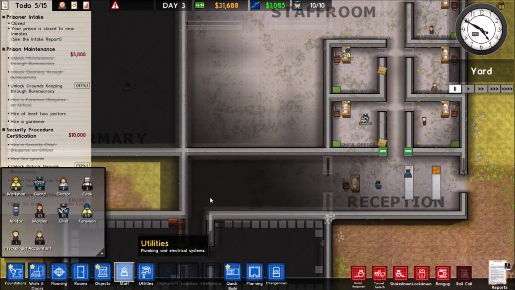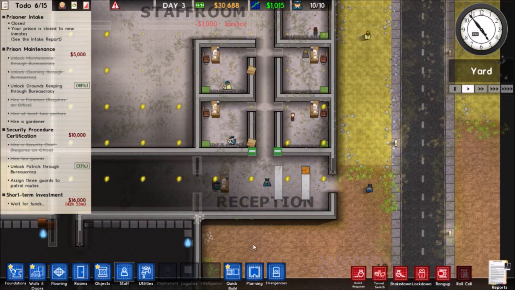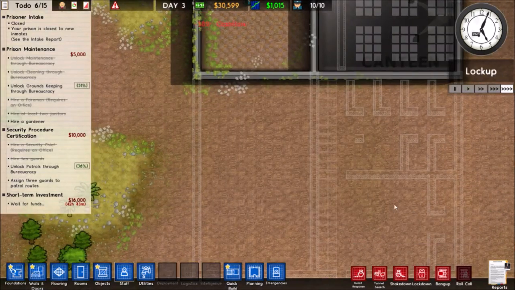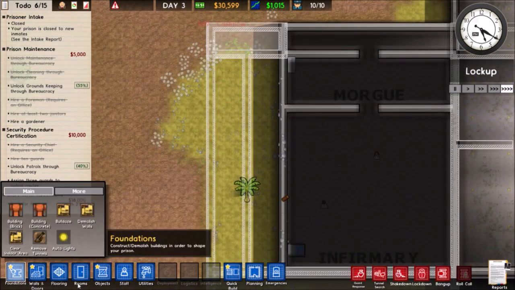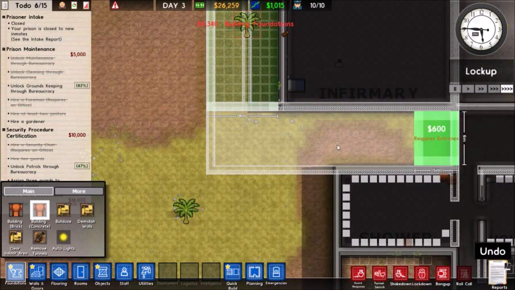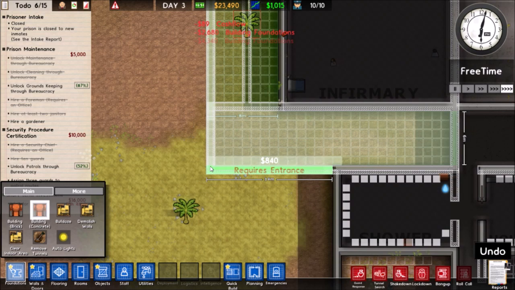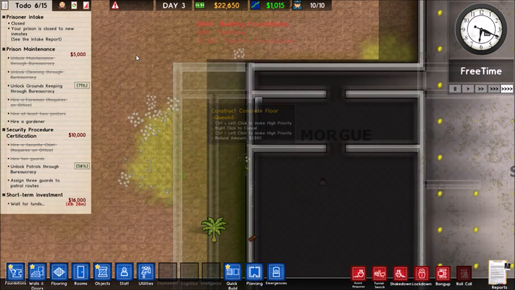Okay. Let me hire some staff. We need 2 janitors. Right. Actually, also let me speed this up. So the next thing I want to unlock is the visitation, so I'm going to start building that. So if I go here, and then go here, and hopefully that won't tear down too many of the walls I need. So let's get that done quickly.